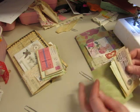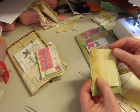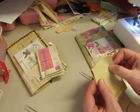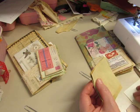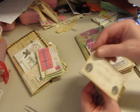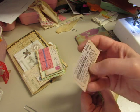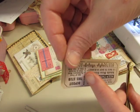So, scrapbook paper, the scrapbook notebook paper, tracing paper, notebook paper that was coffee dyed and the lines bled a little bit. I like that. Ledger, piece of ephemera, and then this is the little vintage ticket that I'm using. I stamped vintage style on it right there.